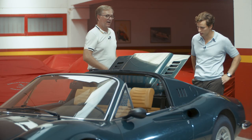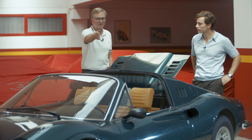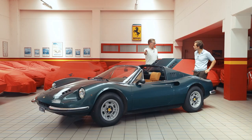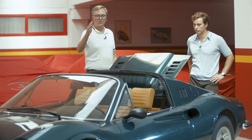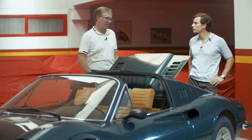You also find the body number in many, many other places. You find them stamped in the doors. Most often you can't see them because the paint is over. Sometimes it is under the dash. For example, the dash is marked with the body number just painted on. In some chrome parts we find body numbers. In some panels, like the interior cover of the A-pillar in the front of the doors, for example, there is a body number. So there are many, many places.